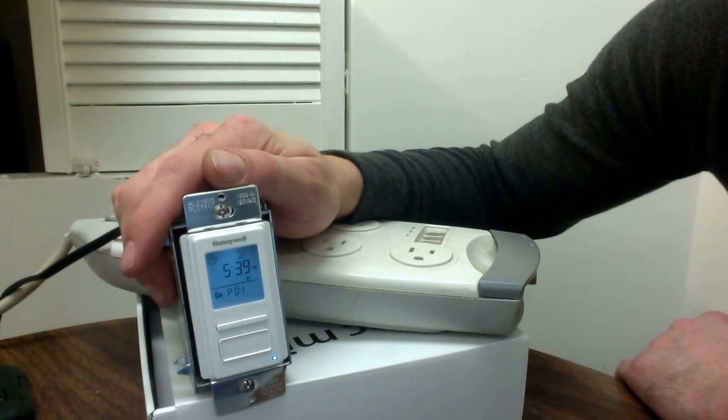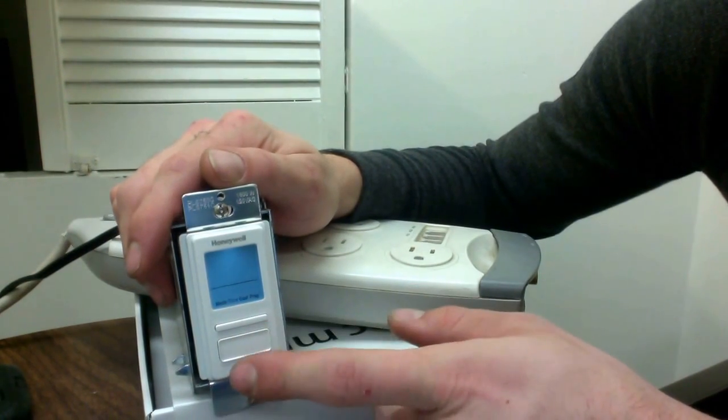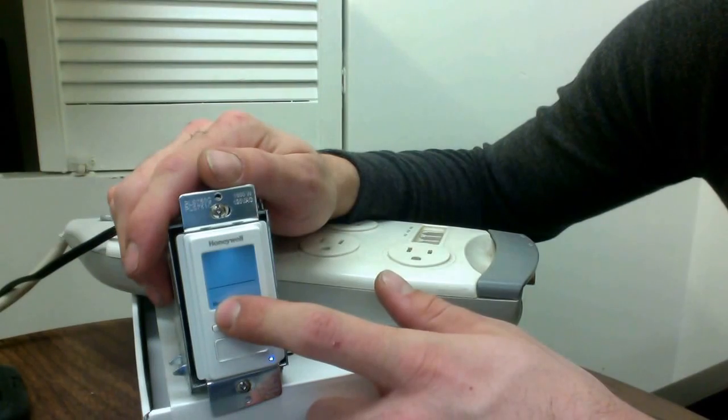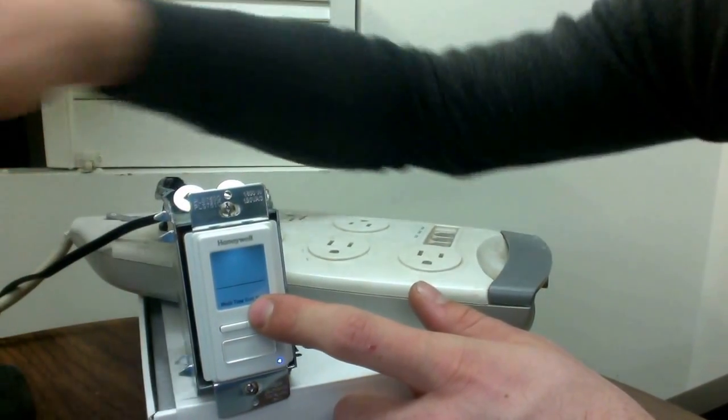I think I need to make another video for Yom Tov, but this one is getting a bit long. I've shown you how to set your time, program, mode, and configuration. Mode is very helpful if you're going on vacation, and configuration is important on the first installation to enter your longitude and latitude so it knows when sunup and sundown are. That's my first tutorial — I hope it was helpful. If not, please comment or reach out directly. I don't want to charge you for a service call if you can do this yourself. Thanks for listening — this is Jared Milos, have a nice day.